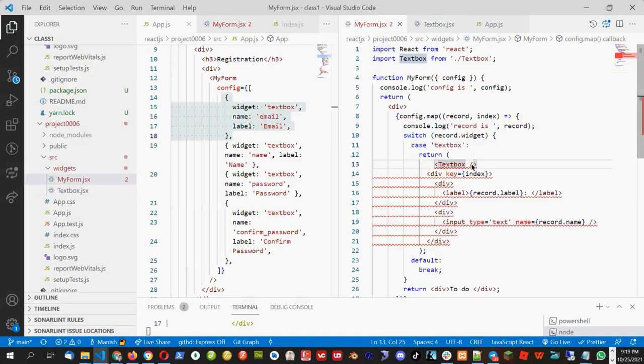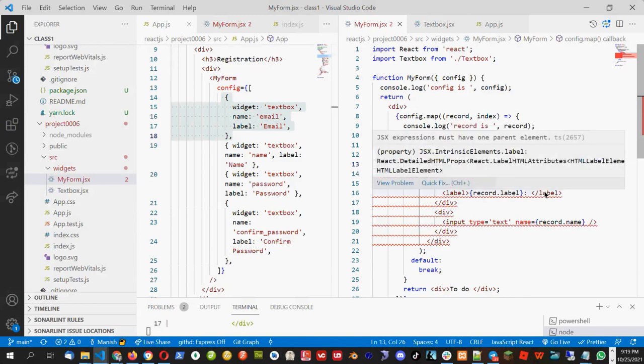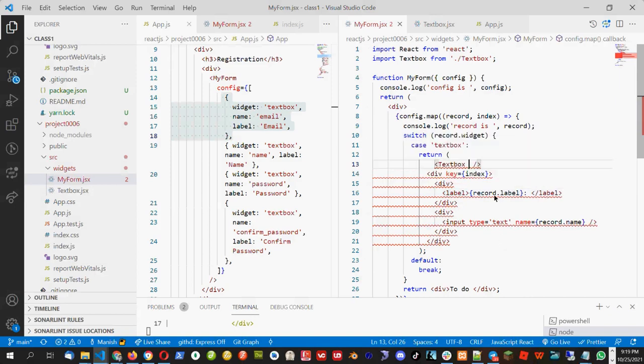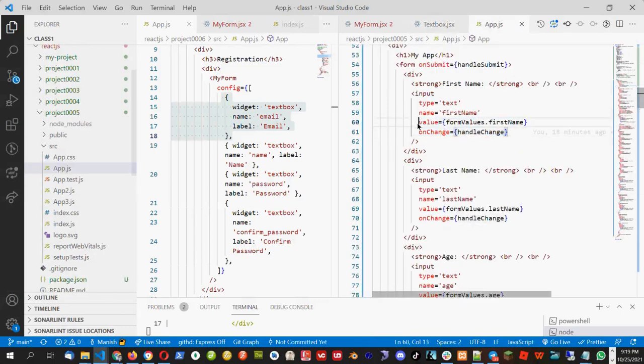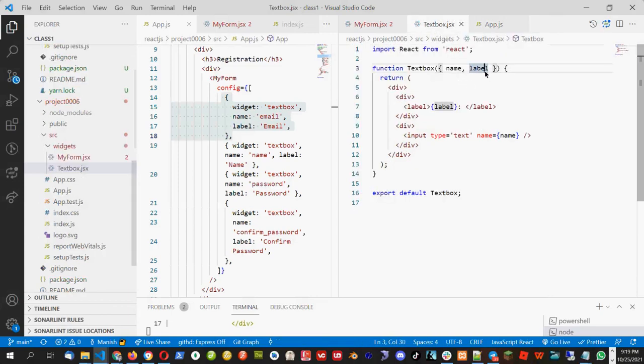So you have to tell me what should I write here in the attributes of text box. I want you to tell me what should I write here so that I can get name, label, and in future I will also get value like this value. I will get on change function also, which I will be adding it here tomorrow or today.